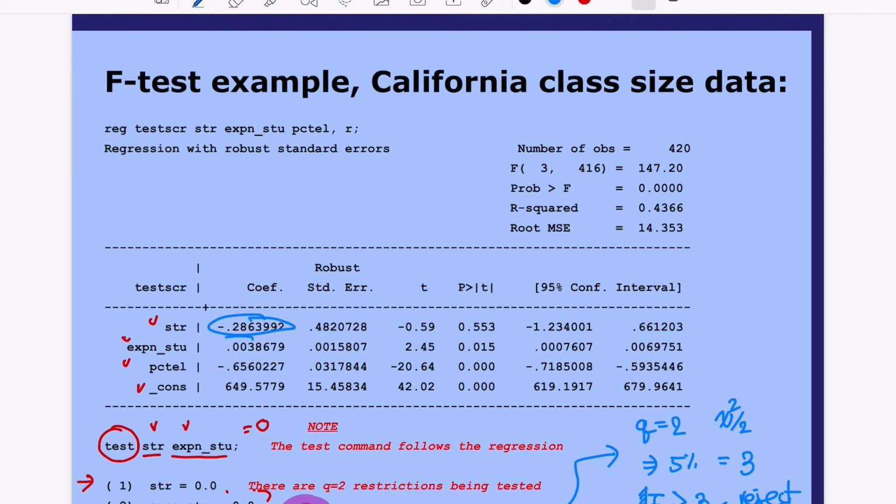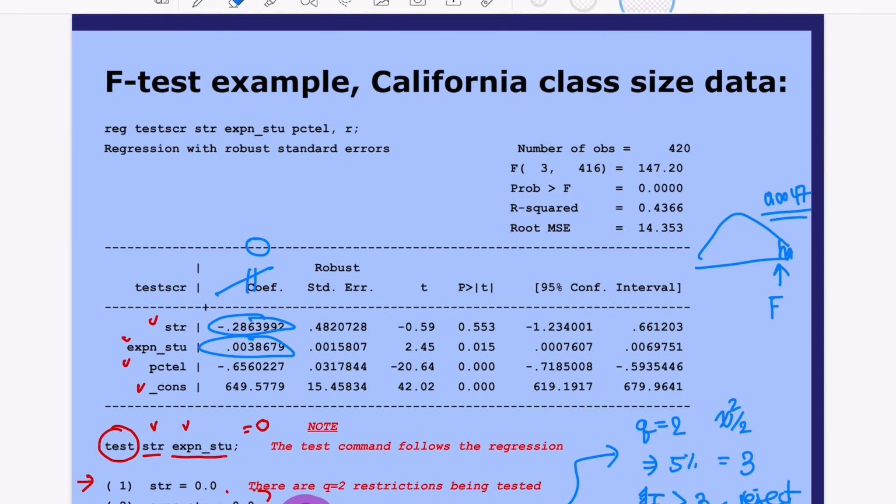This and this are at the same time 0. We reject it. And what is the probability of rejecting incorrectly? What is the tail value over our F statistic? It's only 0.0047. The probability of incorrectly rejecting is very rare. Then after checking all of this, we can write down the equation.